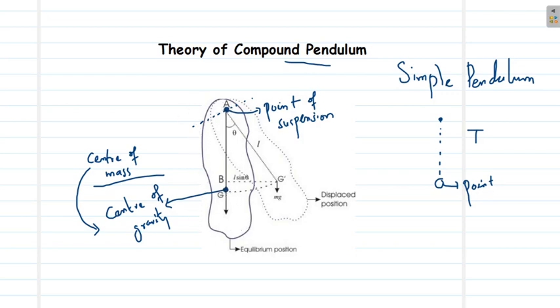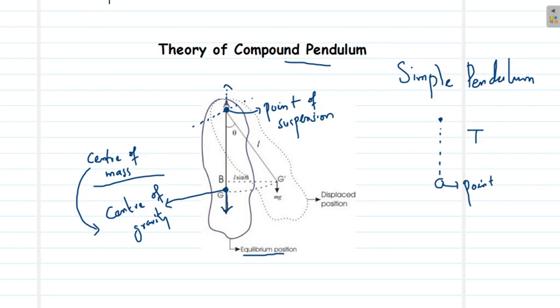The compound pendulum is fixed at this point, at the point of suspension, and it is oscillating like this. So if this system as shown in this figure is in its equilibrium position, if you leave the system like this, it will continue to remain stationary because there is this gravitational force that is acting at the center of gravity, and this point of suspension actually keeps this body fixed here by acting up a counter force, a normal force that balances the system.